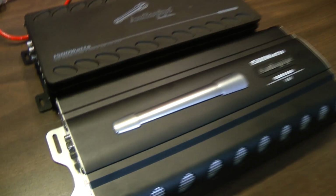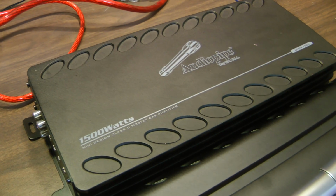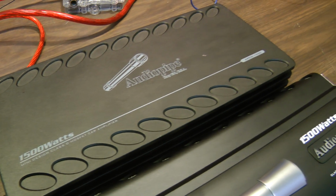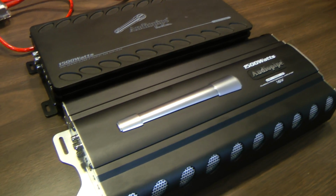oldschoolstereo.com. What do we have here? A couple of, well, these are not old school amplifiers, friends. These are Audiopipe 1500 watt Class D amplifiers. Let's find out what's going on.